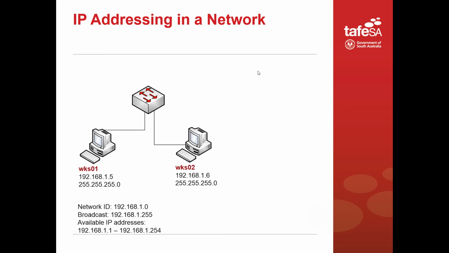Now, as another example, I'm going to throw in another switch. They're not connected at the moment. Total separate network. And I'm going to connect my computer, and it's called Comp1 because it's got nothing to do with this network. And I'm going to use a Class A private address, 10.20.5.6.